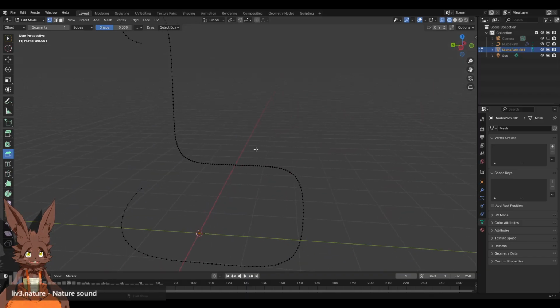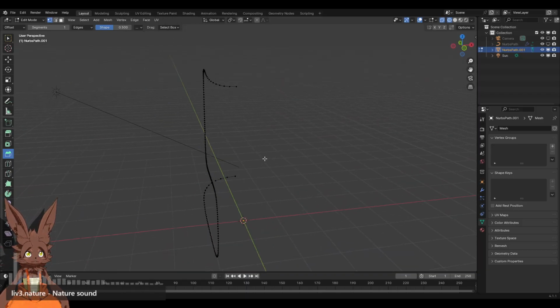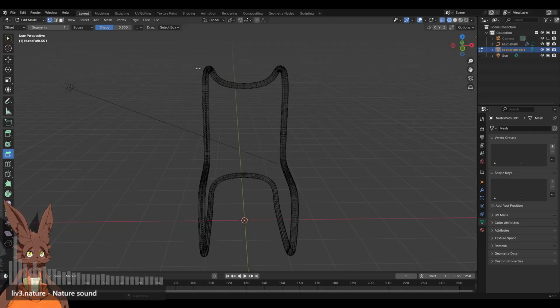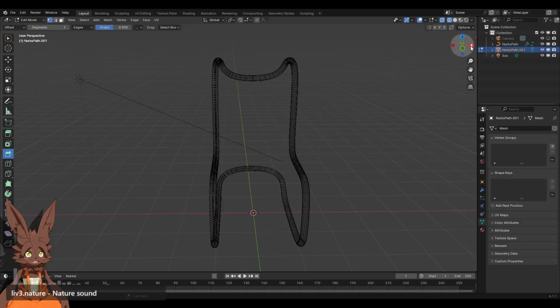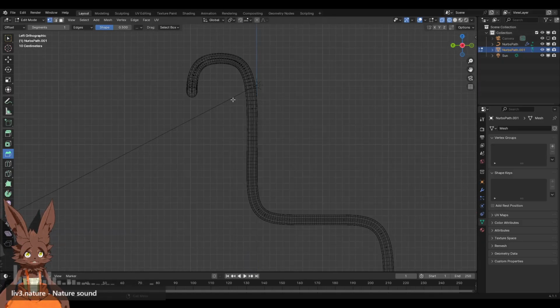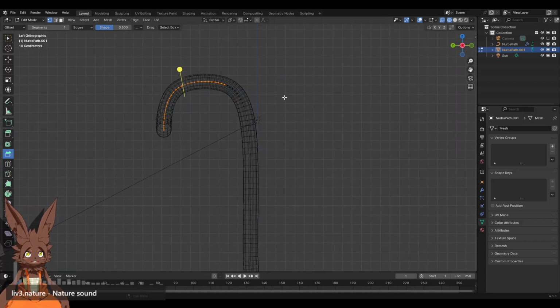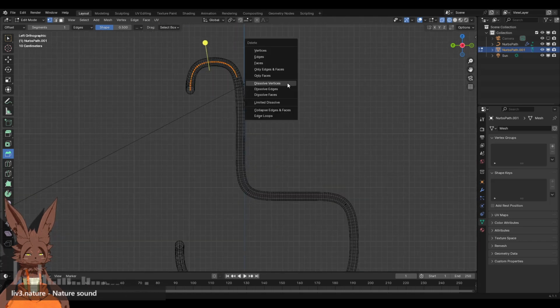So now you can see that that has been turned into a bunch of vertices, right? That's perfectly inside this. Which then, hello, what are you doing? Then we can come in here and kill most of them that aren't where we need them to be, like about there maybe.